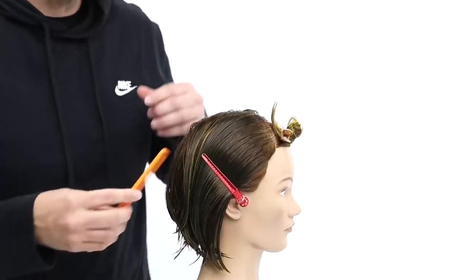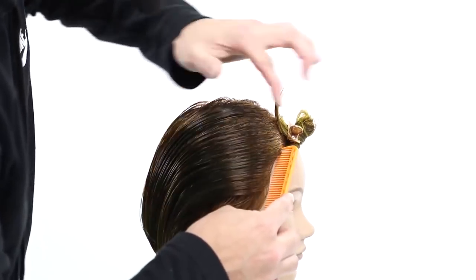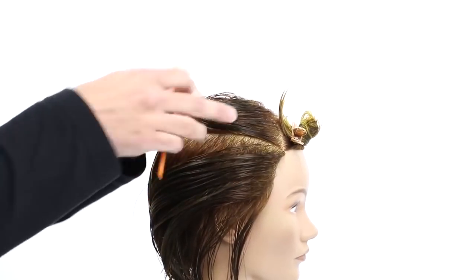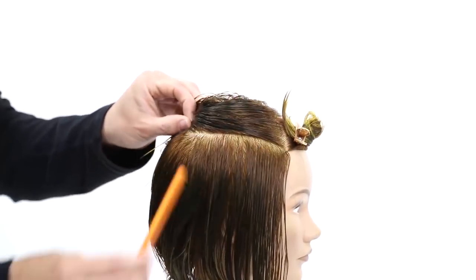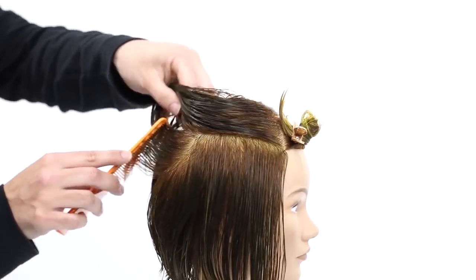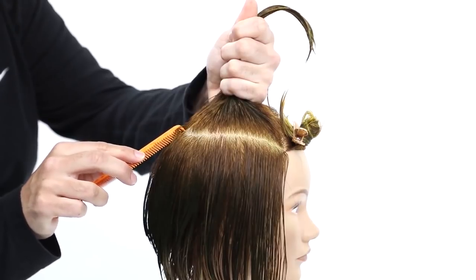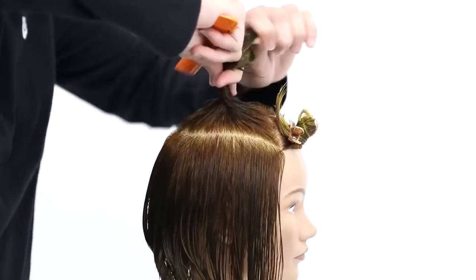Now I want to connect the parietal ridge. Comb the hair back, and then I take it from that corner along the parietal. It's really low parietal. I want to keep it right where the head pretty much stays flat here. And then I'm going to work it around to the center back, right about mid-crown. And after I take my parting, I will go through and just clean things up a little bit. Make sure that they're nice. That'll keep me organized throughout the haircut.